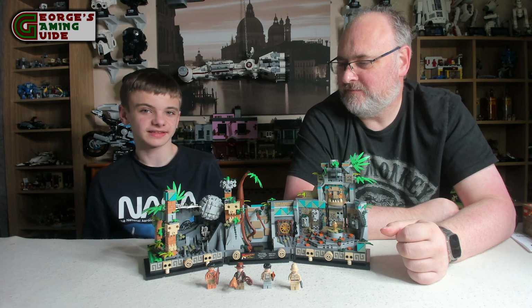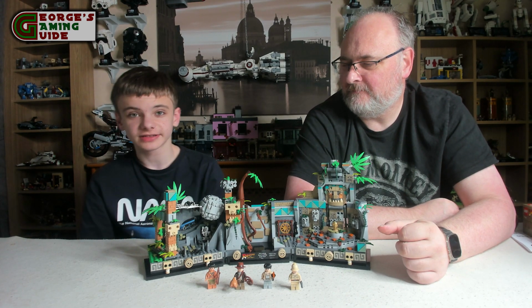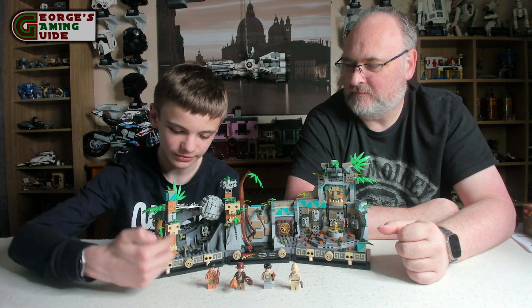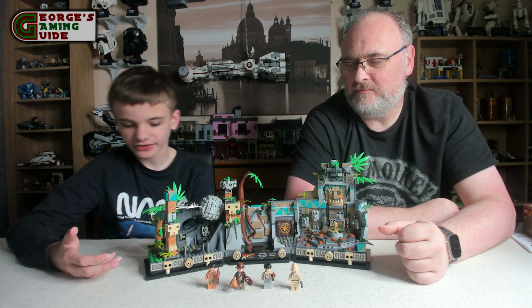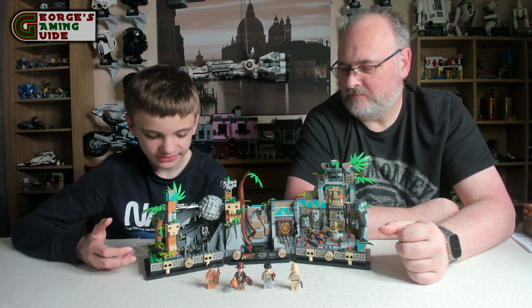So this is the first part of the temple, which, if you've seen the Indiana Jones movies, we all know there are lots and lots of spiders at the start of the temple. So there are two on the floor here, the one at a cobweb at the top. Sort of like moss and dirt over the floor. The outside's quite green, and then you get all grey once you come into the temple.